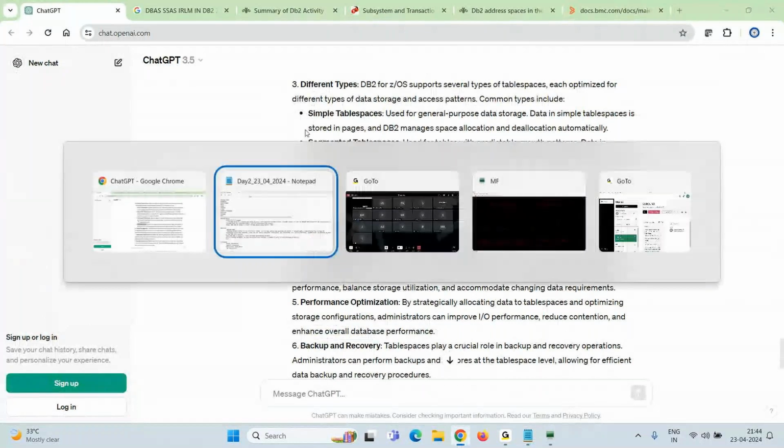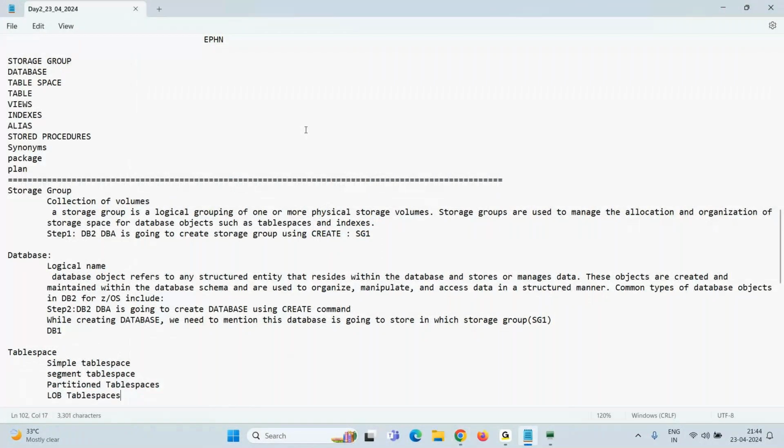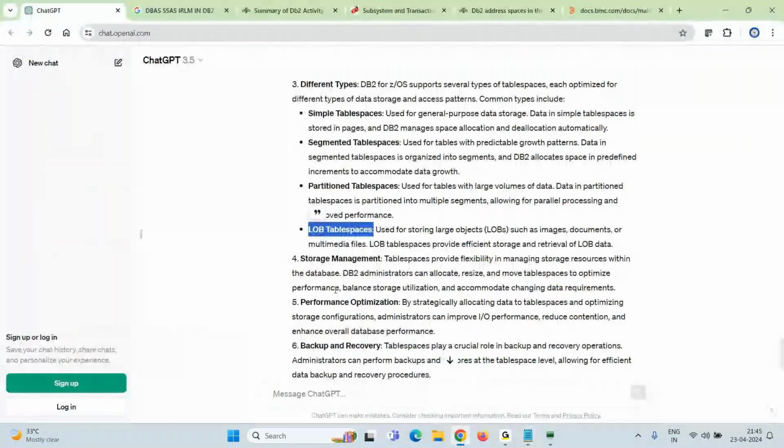ChatGPT is just a helper for you. Without having proper knowledge and context, you cannot just copy and paste. It's not possible, as per my knowledge at this moment. Even if you give a detailed prompt, you should still know the subject. Without knowing, you cannot do anything.